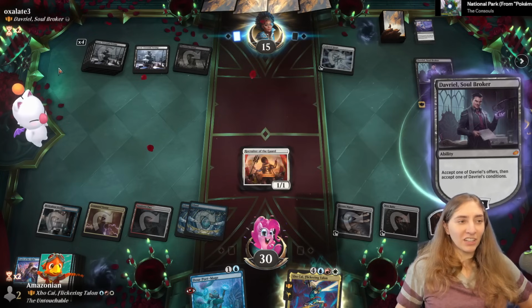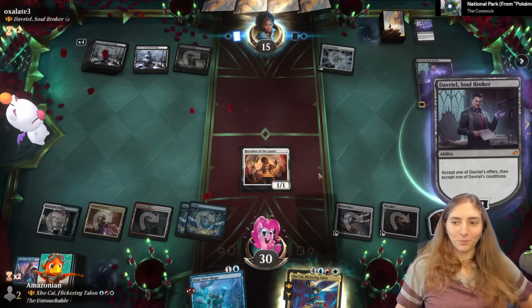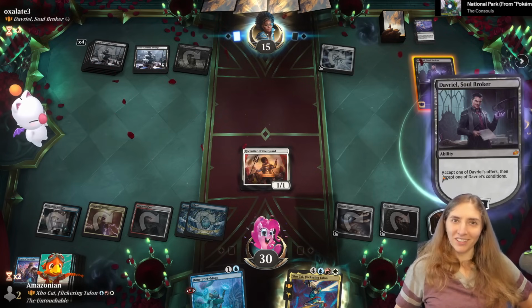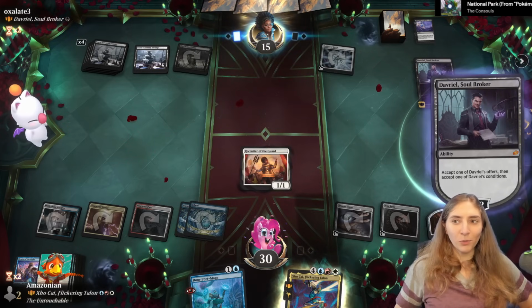All right, offers and conditions. Let's see what they get. It's taking them a minute to decide. Must have some weird choices then. Or it's too many good choices, too much of a good thing.